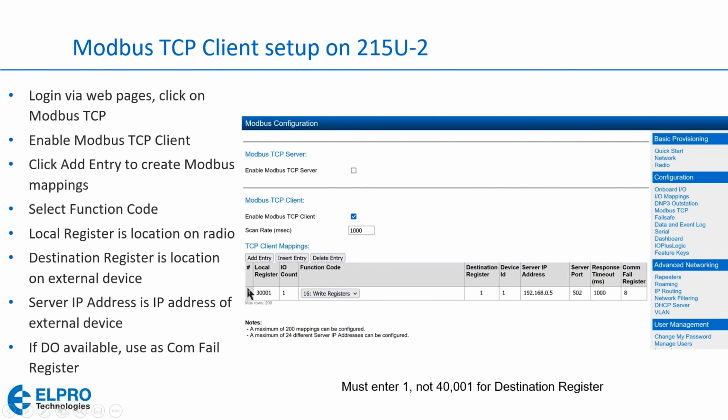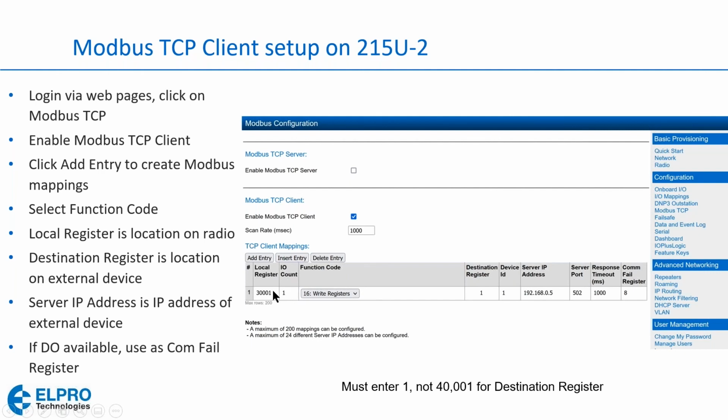So the first box, in this case, I'm transferring analog input 1, which is register 30,001. Now this information will be in the user manual, and of course it was in, I think, about the 4th slide that I presented earlier today. But just keep in mind the configuration utility, there's a good reason why we developed it for the 915 and the 215 products, because it fills out a lot of these details for you. You can just select analog input 1, and you don't have to go to a lookup table to figure out that it correlates to register 30,001.